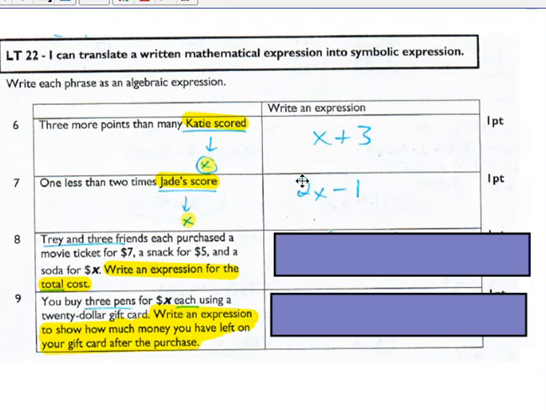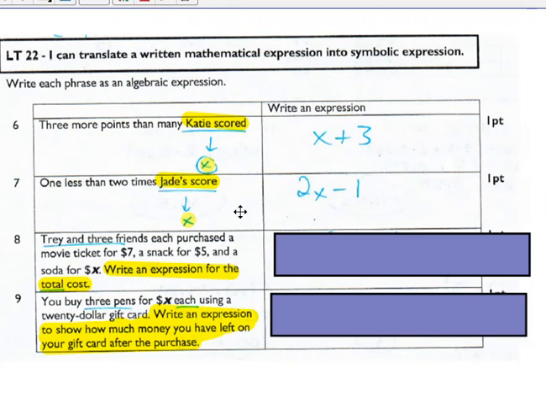You first need that information right there. And then if we want 1 less than it, we have to take away 1. So this one had to be 2x minus 1. I saw a lot of people that had 1 minus 2x or 1 minus 2j. That's not the same thing as what it's saying over here. Because if we want 1 less, remember that flips it to the end of the problem. That becomes the minus 1. All right, if you want 1 less than 3, that's really 3 minus 1. If you want 1 less than 20, that's 20 minus 1. So whatever this is, minus 1.